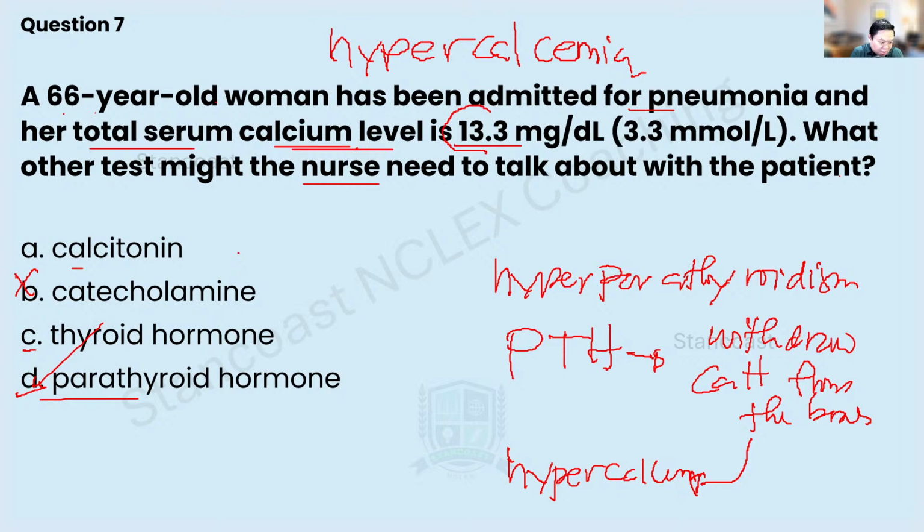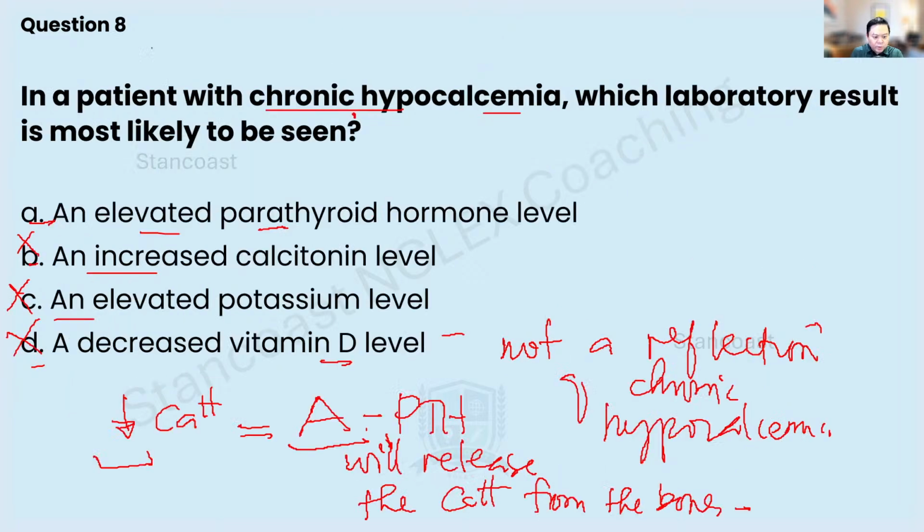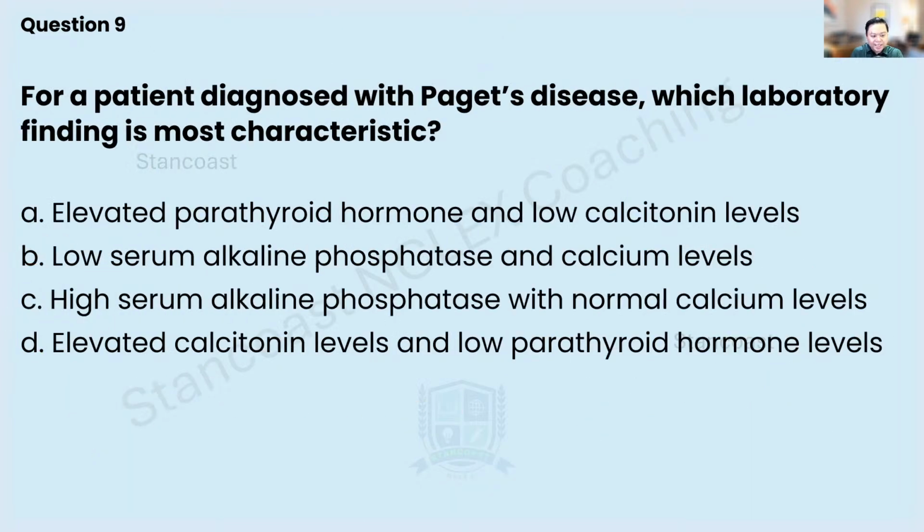Please, my question is about the previous question. Boss Babe, are you pertaining to number 7, which is this one? Or is it number 6? I'm not quite sure which question you are referring to. If you answered letter A in item number 7, the reason why it is incorrect is because the calcitonin is not the reason why the patient has hypercalcemia. It is the PTH. So while you clarify your question, I will proceed with item number 9. So kindly indicate what question you are referring to so I can answer appropriately.